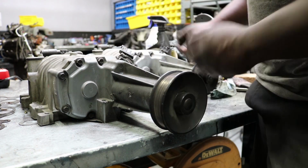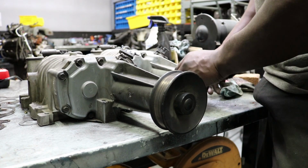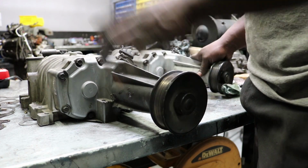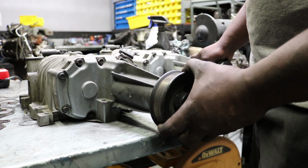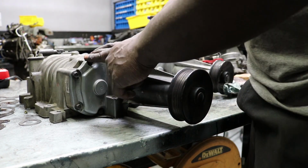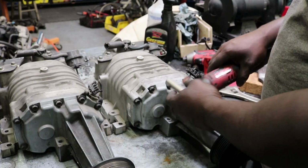This one's pretty good, but that one's not too bad either. They must have been changed sometime in the service life. I have other superchargers where you can hear it literally go clank, clank, clank, which is really bad. All right, so let's get a 10mm socket and take these off. Just go ahead and take them off.